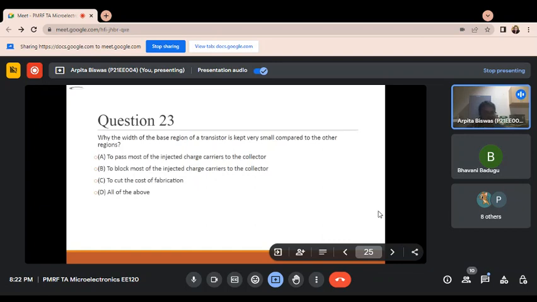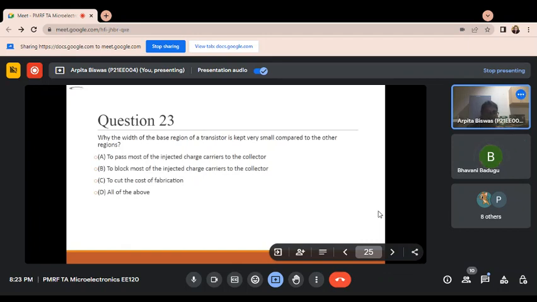When we add the reverse bias, what does reverse bias mean? It is n type, and here we are adding the plus voltage. Reverse bias means the n type is connected to the positive side. So this positive is attracting the electron coming from the emitter to base, then attracting it towards the collector. So the electron can flow from the emitter to base and base to the collector. But the electrons also present in the collector, which is also n type, why are they not going back to the base? This is your question, okay?